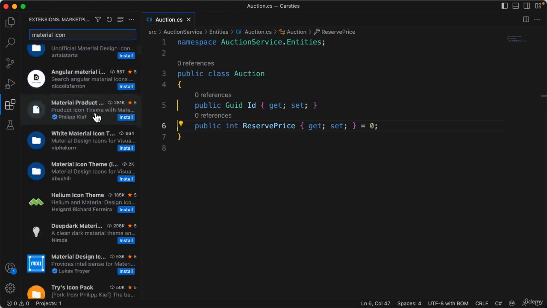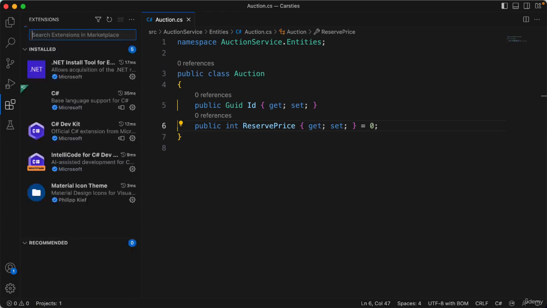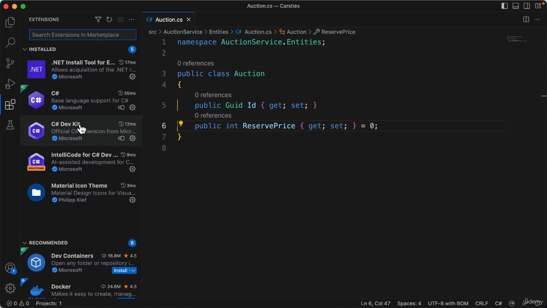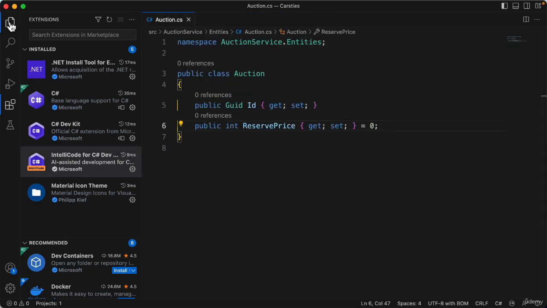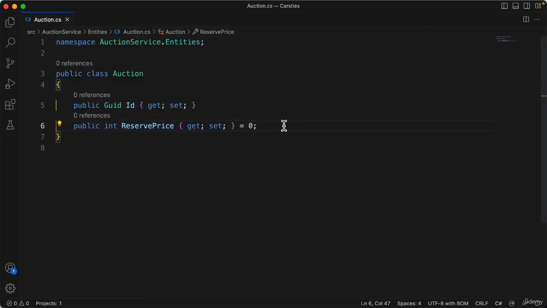When I installed the C# Dev Kit, this also installed an AI assisted development thing that helps with auto completion inside our code. Don't have to use it. I'm going to use it for a while anyway and see how it goes. I don't typically use VS Code on a day-to-day basis. I typically use Rider. But that's a subscription-based tool, and I don't want to demonstrate writing code on anything that you have to pay for, especially when the free stuff is so good anyway. And this is quite helpful. It's probably going to help speed up writing the code, but we'll see.